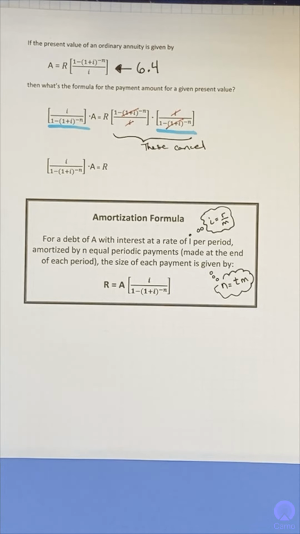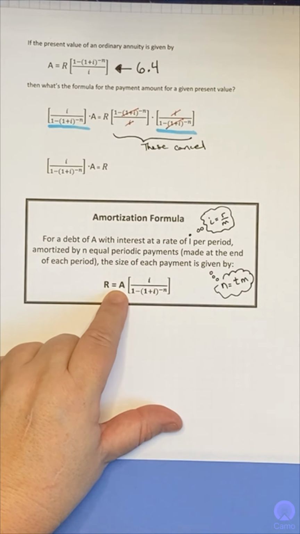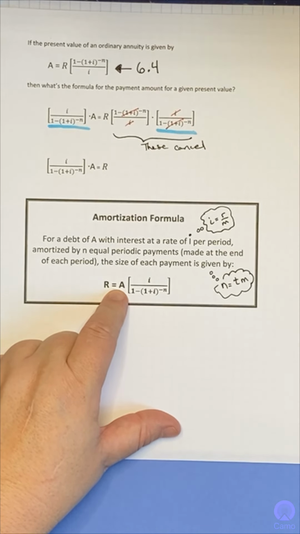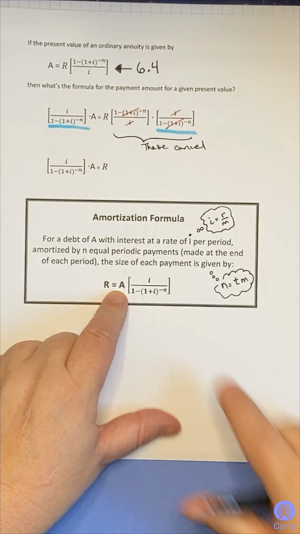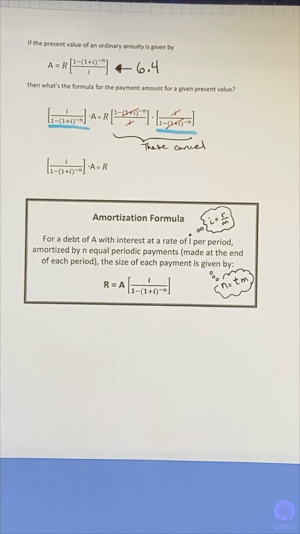You could go in, if you have an outstanding credit card balance, you could put that in. You could figure out what your interest rate is, which you should know what interest rate you're paying on your credit cards, just so you know what you're getting into. Figure out how long you're going to give yourself to pay it, and you can figure out how much you should be paying every week or every month to get that thing paid off. You're masters of the universe at this point.